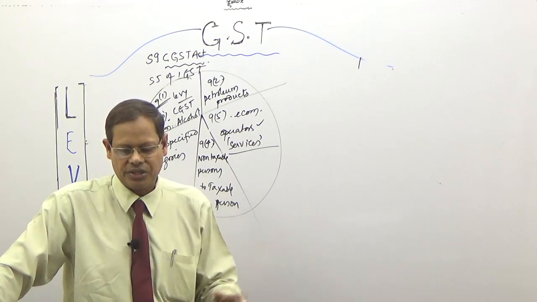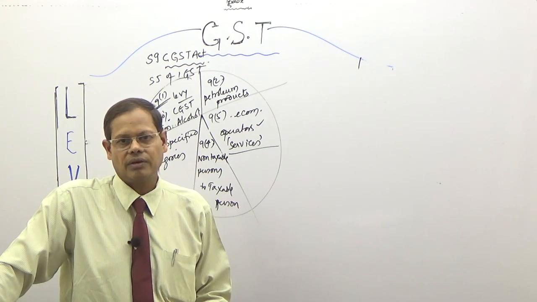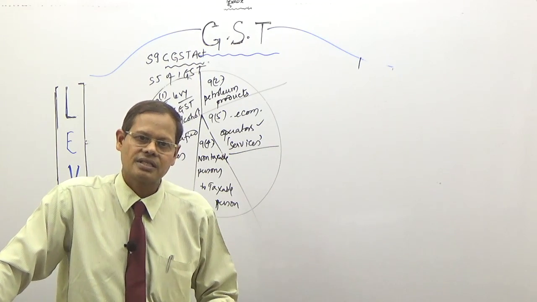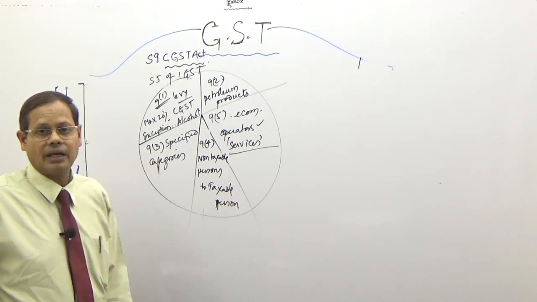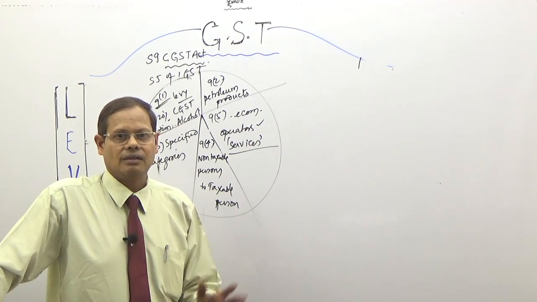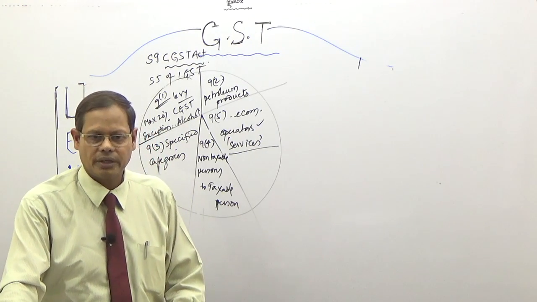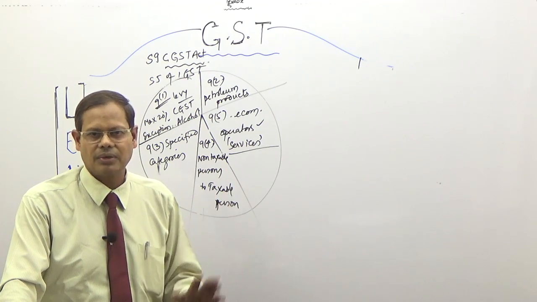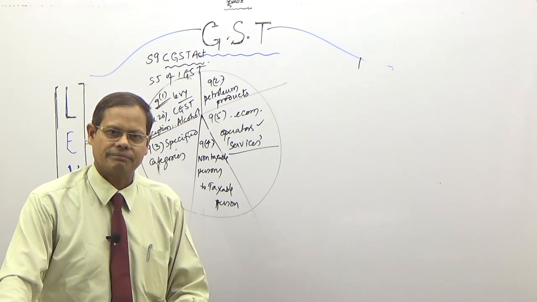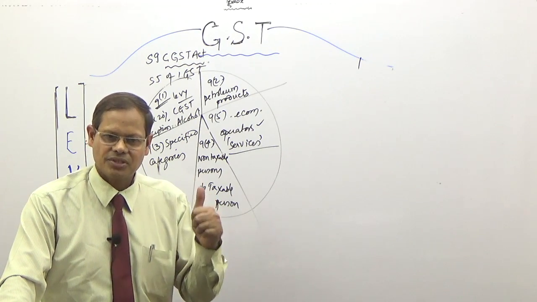On imported goods, IGST is leviable, along with BCD under section 12 of the Customs Act 1962. So, entire section in a nutshell is this way. I hope you understand it. You got it? Do you agree that this is simple as that? Nothing to worry about it. Haven't we made it simple? Okay? So, thank you very much.